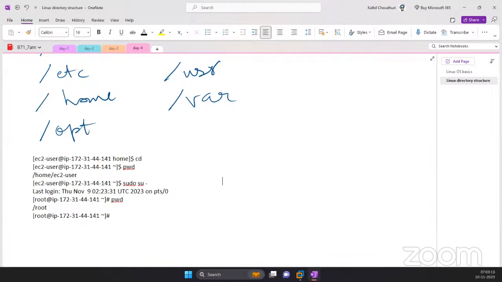Let me open up my console first. So here we have connected using MobaXterm earlier.